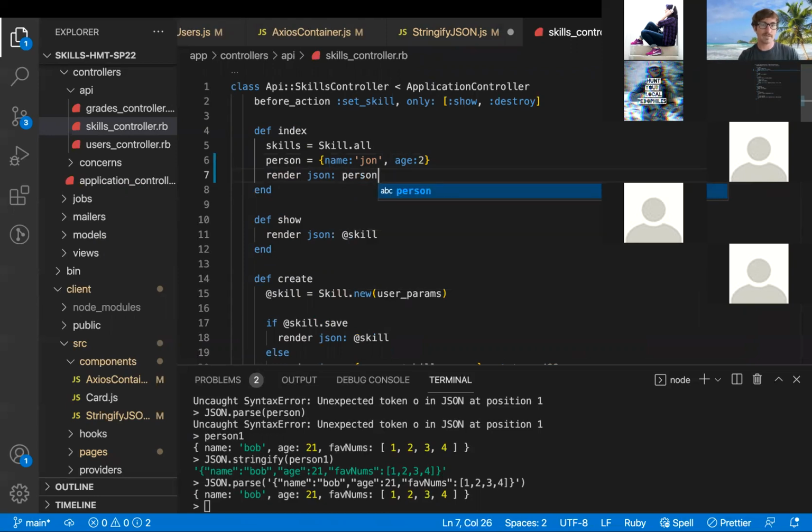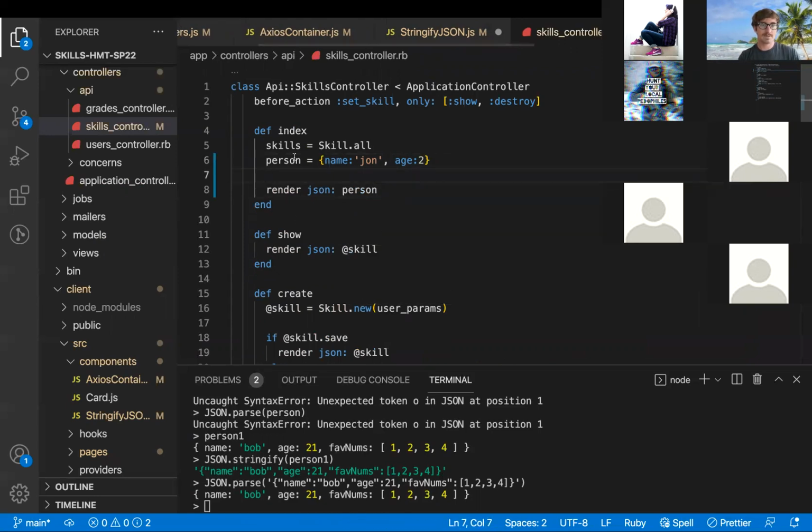So now we're in Rails. What type of data is person? It's an object. It's not an object, because that's JavaScript.